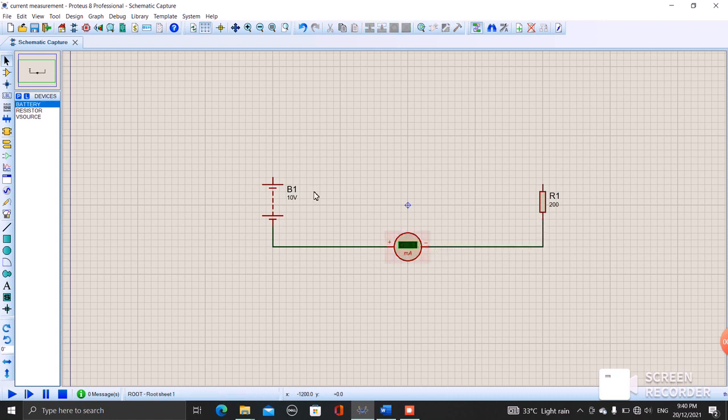We put 200 for the resistor, and then we try to simulate. Oops, I will change the positive and negative.